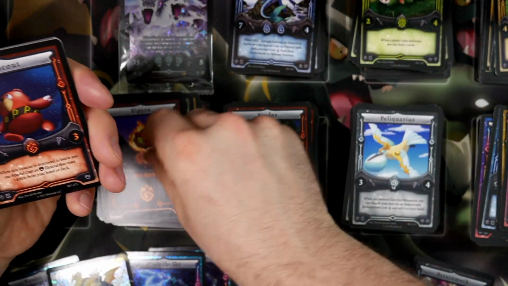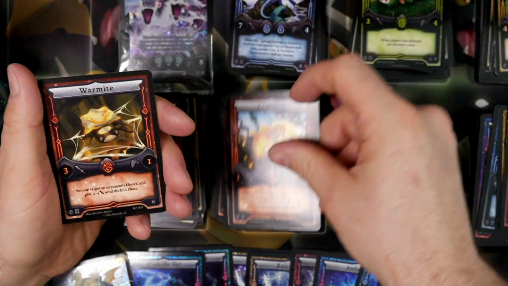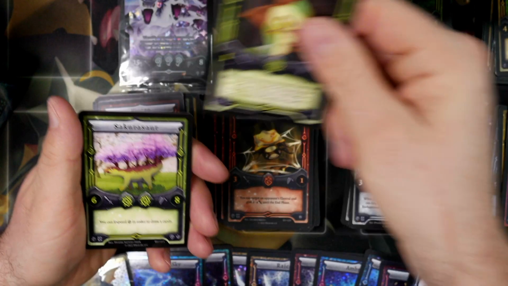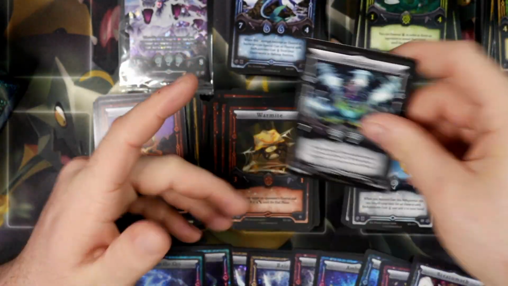Pyro, Scout, Smog, and Seer, Ignector, Wormite, Spy Nymph, Sacrosaur, Titanostock, Falcane.